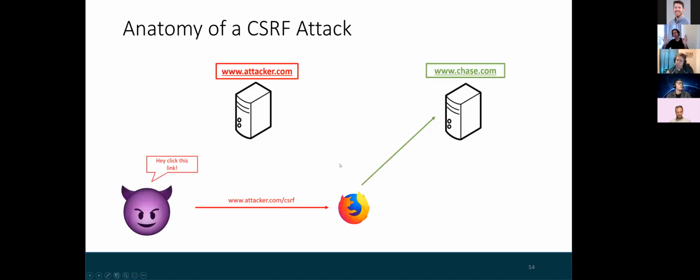Okay, hopefully this will clarify a little bit what it looks like. So visually, this is what it looks like. We're again targeting a user on chase.com. I send a link to a user, and the link takes them to my attacker website. So attacker.com/csurf. And at /csurf, I'm hosting a special csurf payload. And the csurf payload is just HTML.